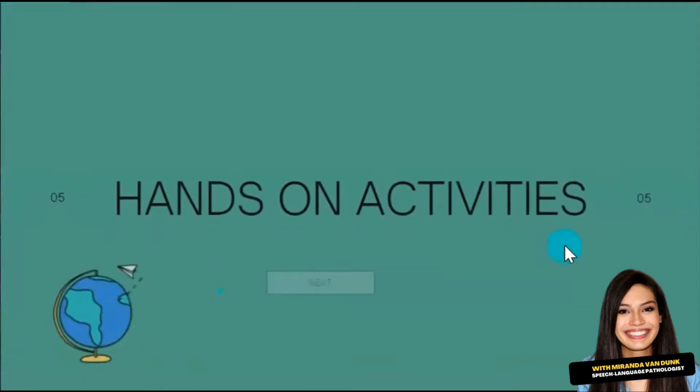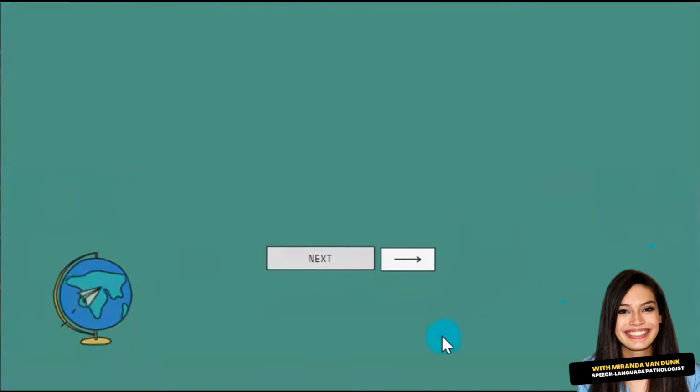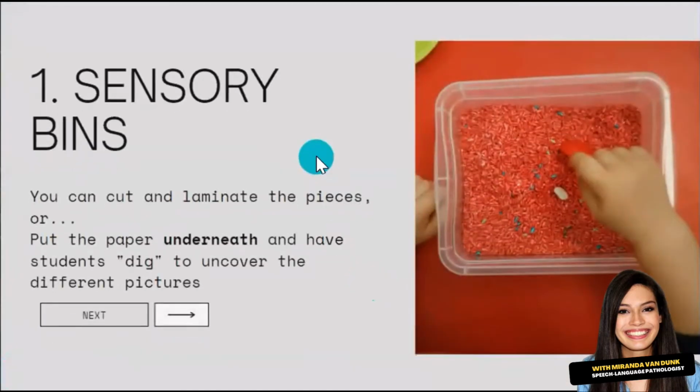our first activity that we're going to talk about is using that grid with sensory bins. So I feel like everybody has heard of a sensory bin, and they use a filler like rice or beans or different types of sands, and they put in all of these cut pieces, and they're taking the time to laminate the pieces, put them in, and then they might get crumpled or crushed, and you don't really have them for very long.